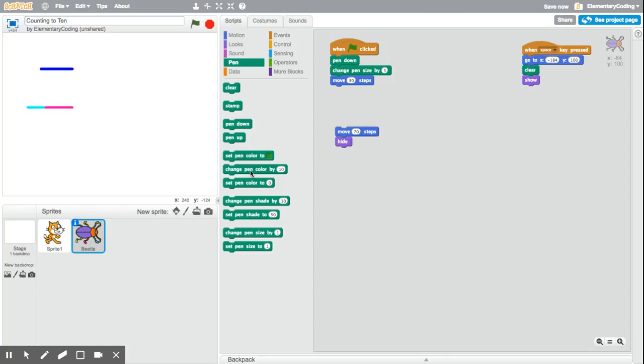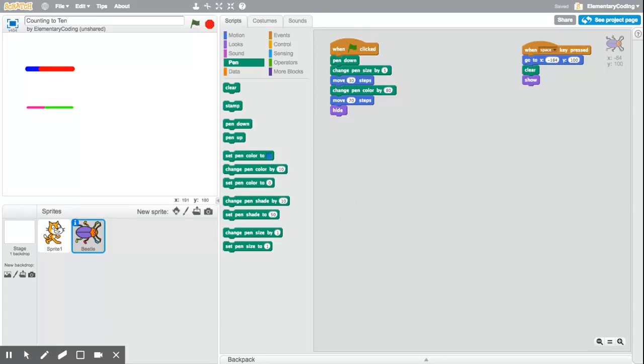So make sure you get the right one. Change pen color by, type in 80 again. Move this up here. Click away from your stack of blocks, and then, oh, I almost forgot to reset. Click the space key, and here we go.